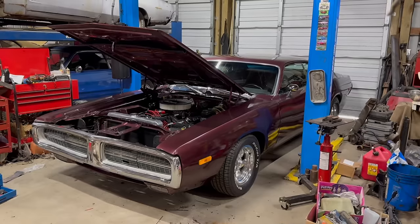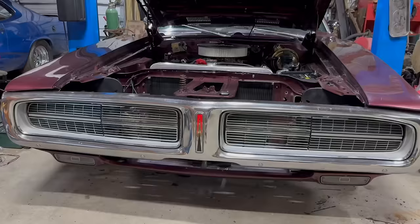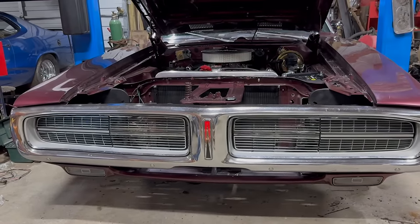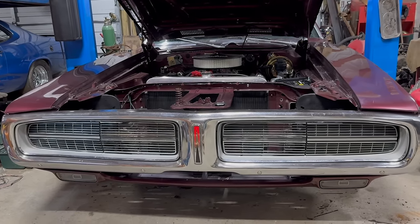The car is exactly the same as you saw it at the end of the last video, except it did go back to Les Schwab and they were able to align the front end. So that's great. There's a lot left that needs to happen. For example, those grill inserts. The one is broken and the other one's just kind of ugly, so we're still waiting on the new ones to come in the mail. That'll clean the look up considerably.